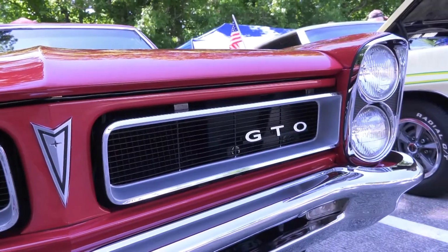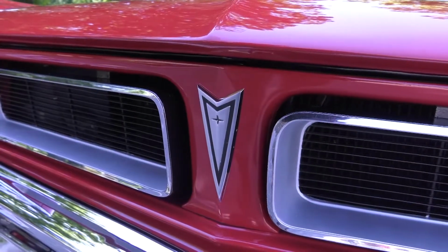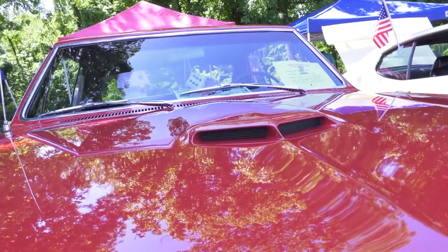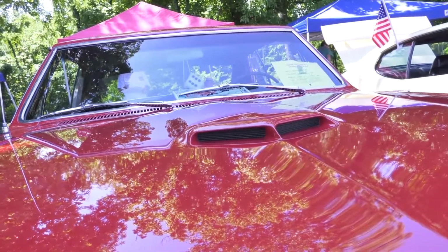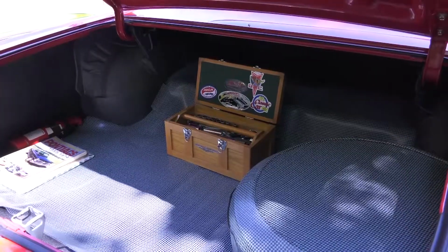It will flat put you back, yeah, with the tires that it's got on it. When you get into it, hit second gear, it'll go completely sideways in the street. So if somebody's coming the other way, you do not want to even think about getting on it because it's a handful. It'll get up and go good.